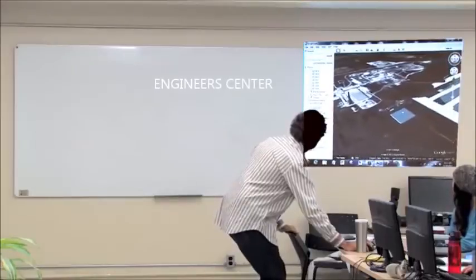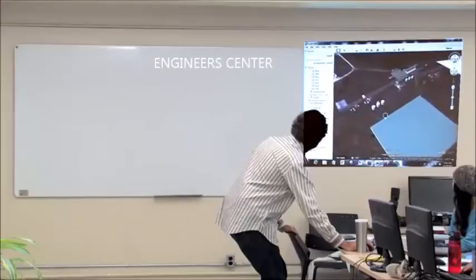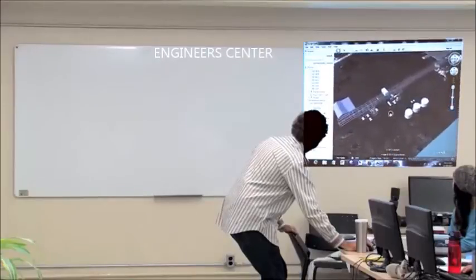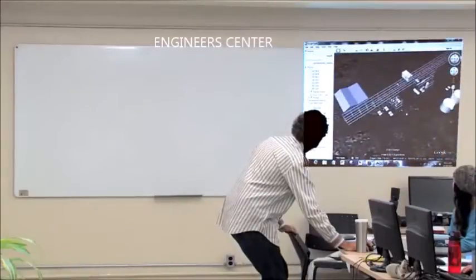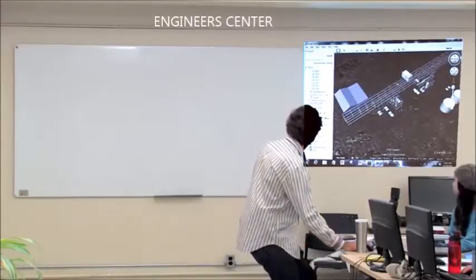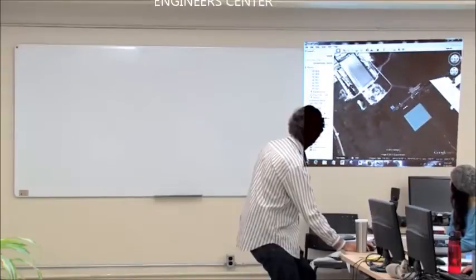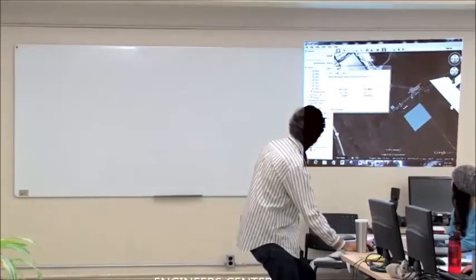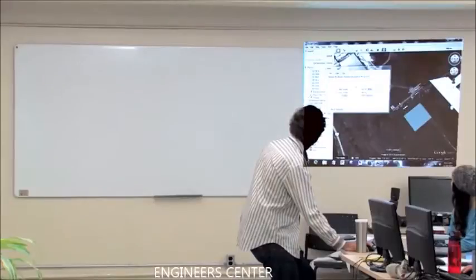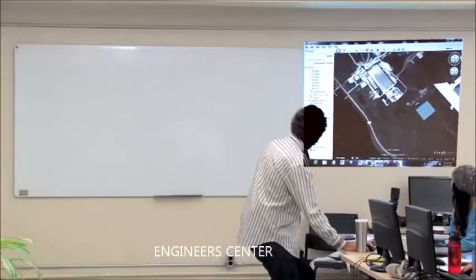So James has very kindly built our 3D model here, and so all the equipment that we're interested in is essentially down in here, and we'll probably work with the Google SketchUp model a little bit more because it's labeled a little bit better and it's easier to do measurements and things like that. But you can also do measurements on here. I assume you guys know that you can lay things on and get distances right on Google Earth. That's kind of handy.